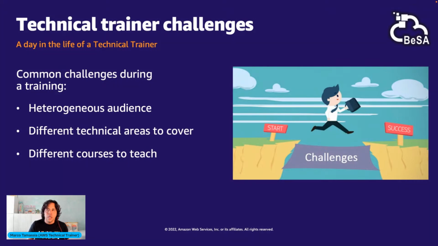So you need to find the best strategy, the strategy that best fits the way you work, in order to keep yourself fresh during a skills acquisition day with all the courses you need to teach. So I know that in 2 months I have to teach running containers on EKS, on Amazon EKS. It's been a long time since I taught that course. So I know that in 2 months I need to be ready for it. Last time it was 3 months ago. So I need to take a look at the course material again.